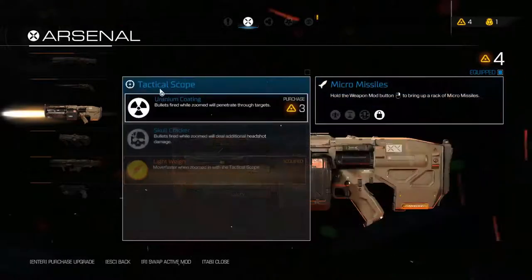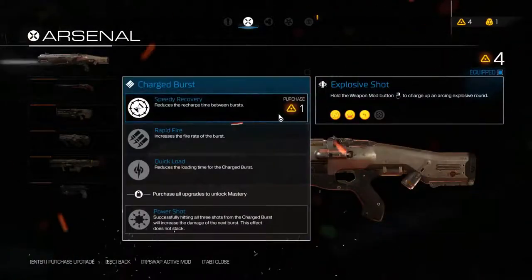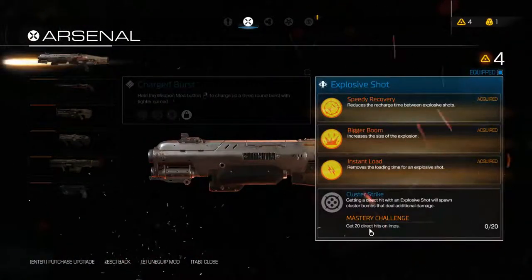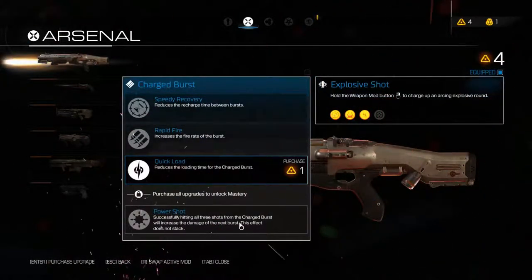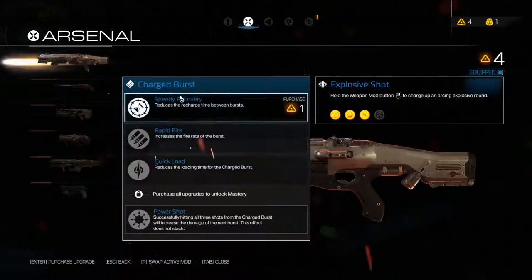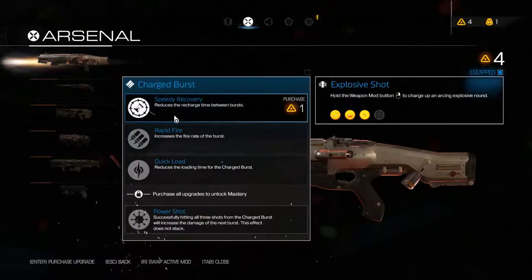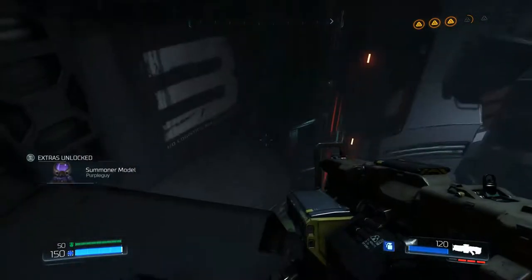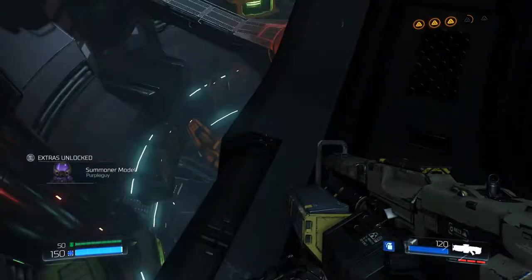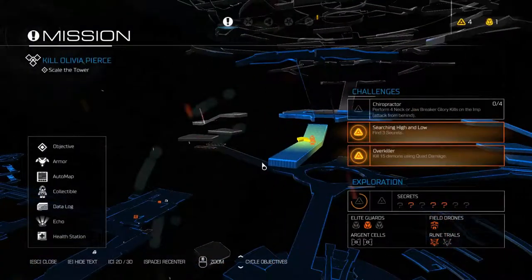Micro missiles. On the explosive shot, I still gotta get 20 direct hits on imps. Power shot: successfully hit all 3 shots from the next charge burst. Nah, we're gonna hold on to it. How do I get back over there? Crap. I guess I just do this.